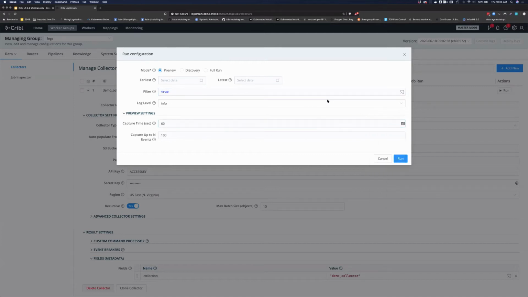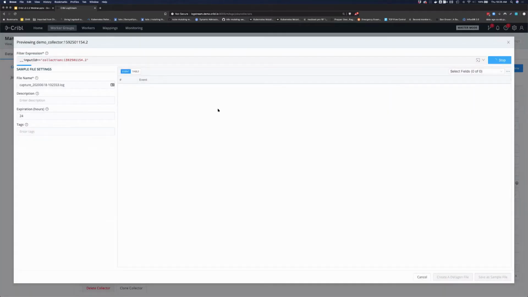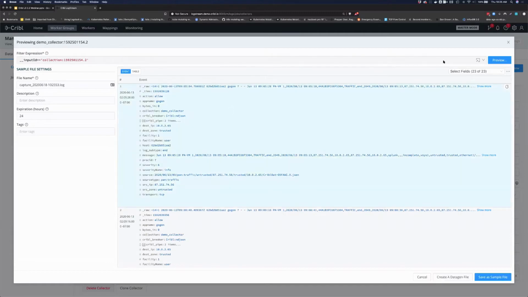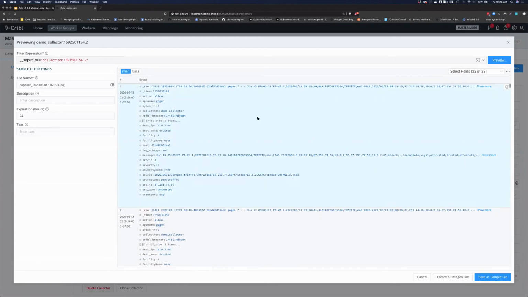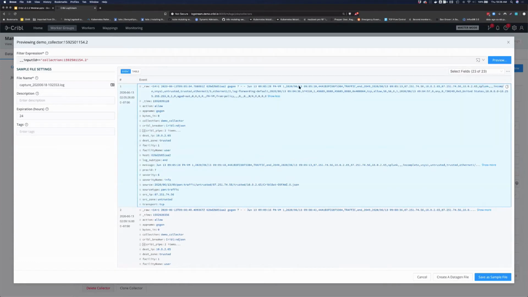As I hit run, this is going to dispatch a job, and it's going to bring me back the first 100 events that it finds into my preview window. You can see it's already done here. I now have 100 events that are available to me. This data is Palo Alto Networks firewall log data. You can see it's generated in CSV. We had parsed that before we ended up writing it to S3, so we actually already have this rich structure in the JSON that we had written to S3, and we have all these field names which are available to us that can be used for whatever analytical purposes that we have.